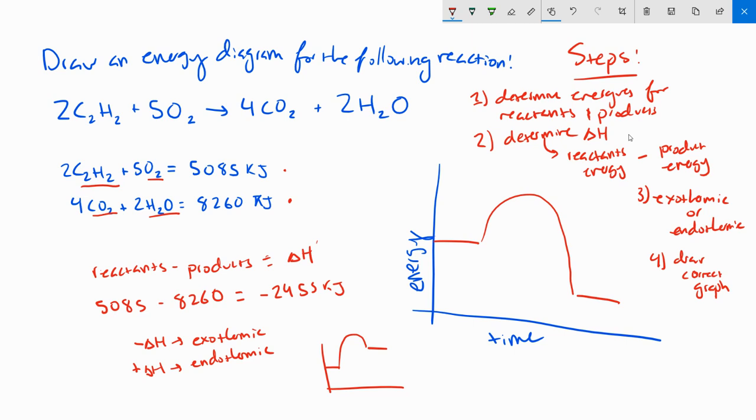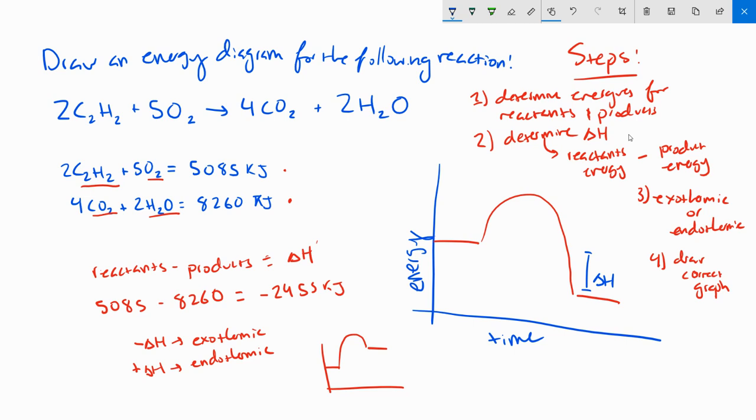And the answer is yes. I really wish I had a good way to reconcile the way the graph is set up and the way we calculated enthalpy, but I do not. It seems like an old dead guy put this graph together, and this is what we do in chemistry, and you know that this is your delta H, and we just have to deal with it. I'm very sorry about that. But these are the steps.